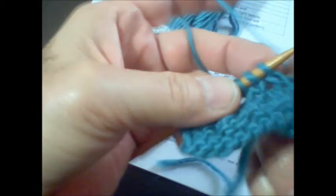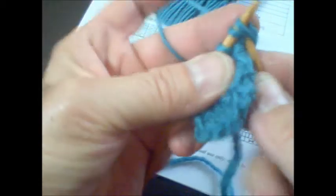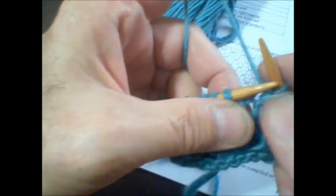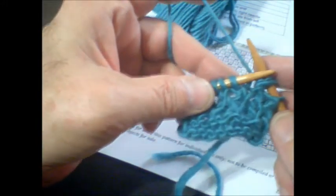Basically, all you're doing is the exact same as knit and purl in one stitch, except you're using 2 stitches, where you knit them, bring the yarn forward, and purl them. So it's exactly the same as a knit and purl into the one stitch. You're just using 2 at a time. So I hope that makes it a little bit easier to understand.